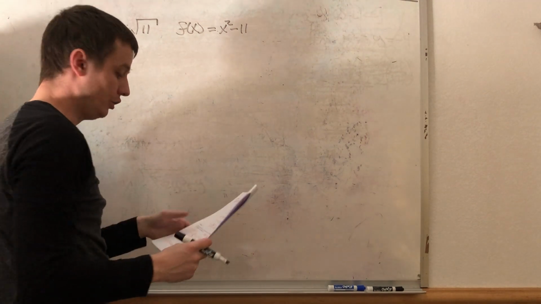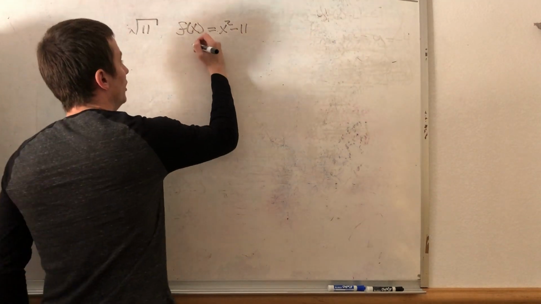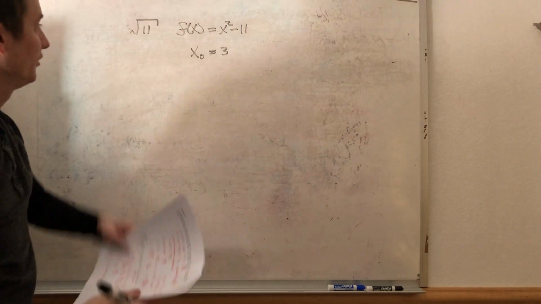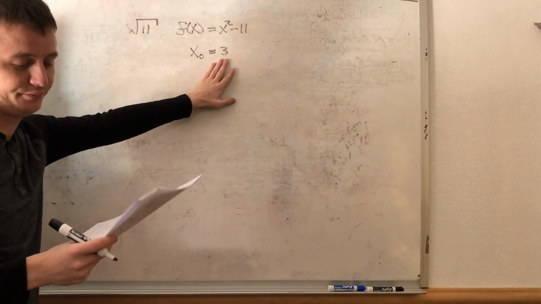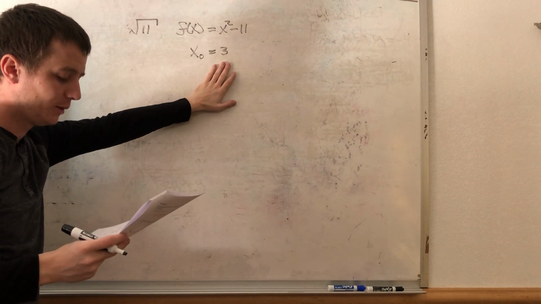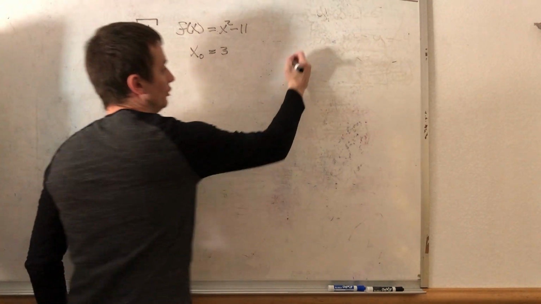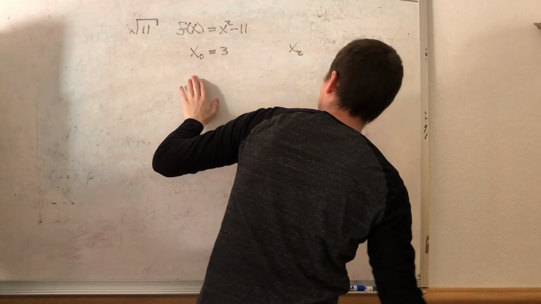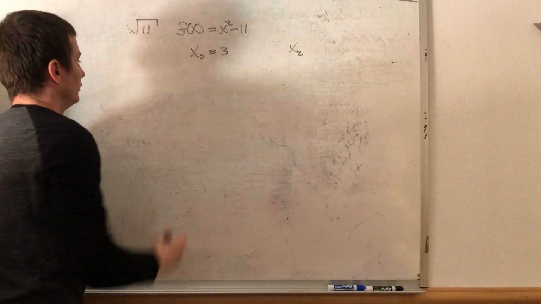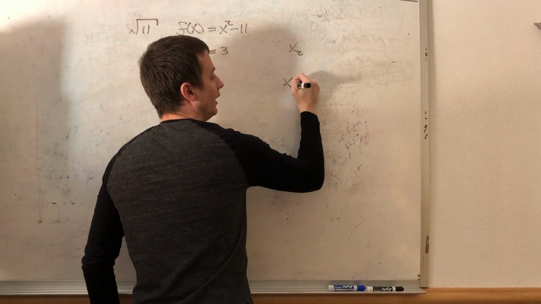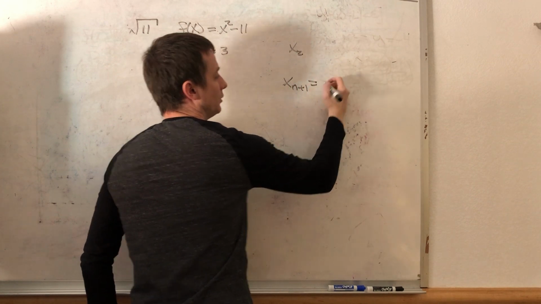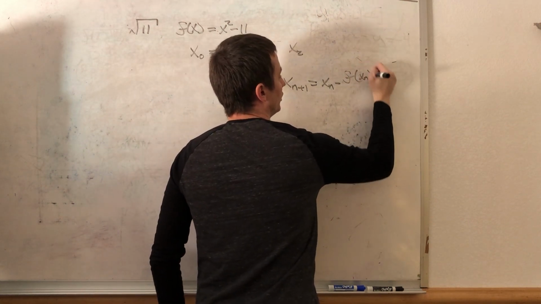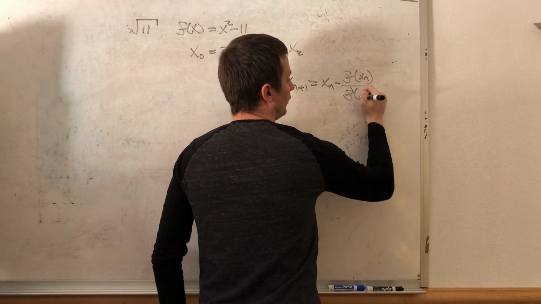So I said, use Newton's method starting with x naught equal to 3. So we're going to guess that the square root of 11 is approximately 3. It's not a great guess. And our job is to find, using Newton's method, what x2 is as our approximation. So x0 is equal to 3. Now Newton's method tells us, we'll write this out here, x of our next term is equal to x of our previous term minus f of our previous term over f prime of our previous term.